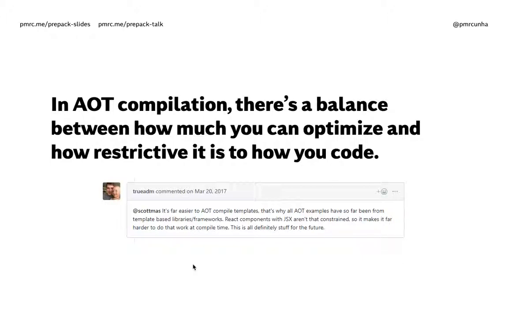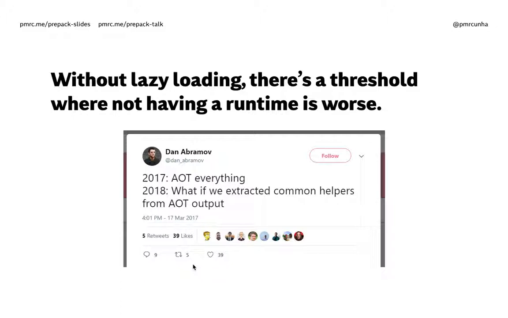And in cases like Svelte, there's a point where injecting a little bit of code in each component is actually going to create more overhead than you're earning by doing this ahead of time compilation. Lazy loading can mitigate this, but in a large app it's still going to be a problem.